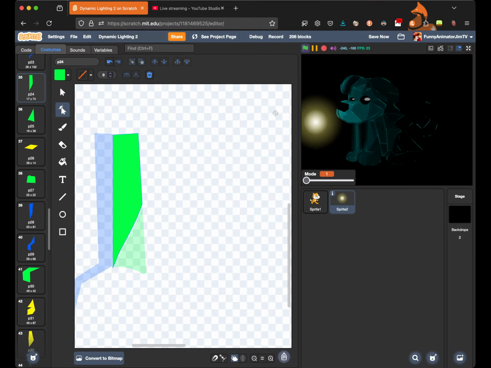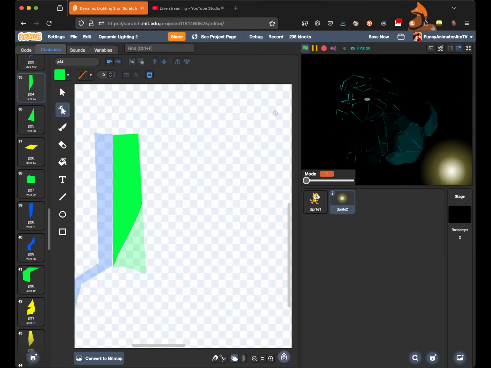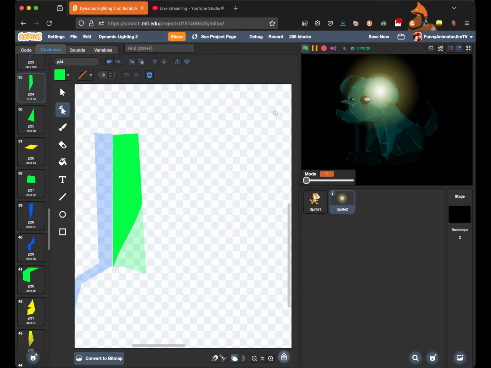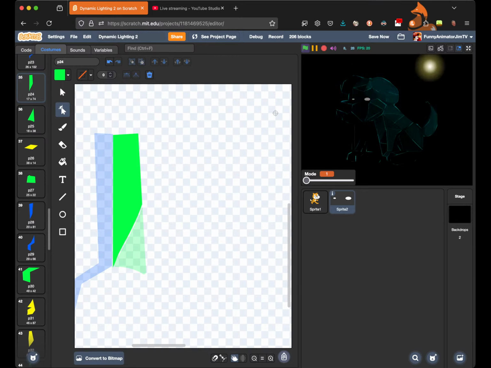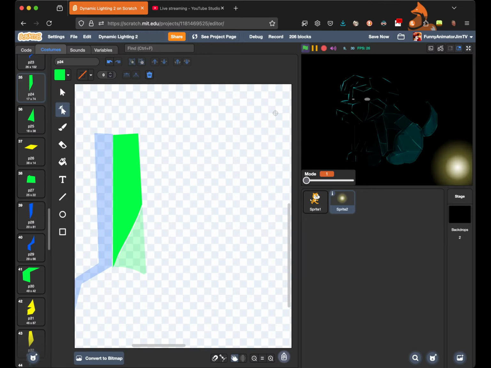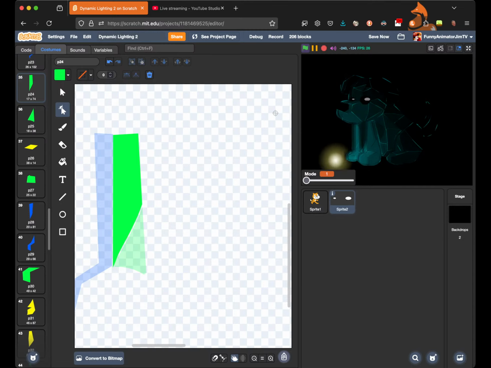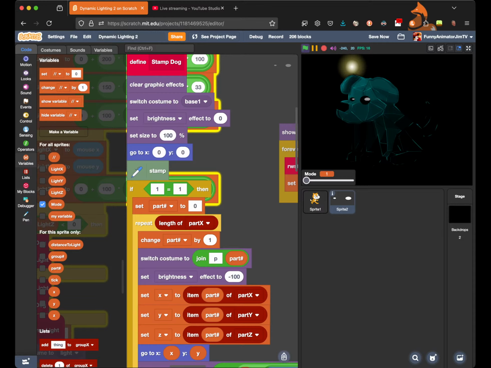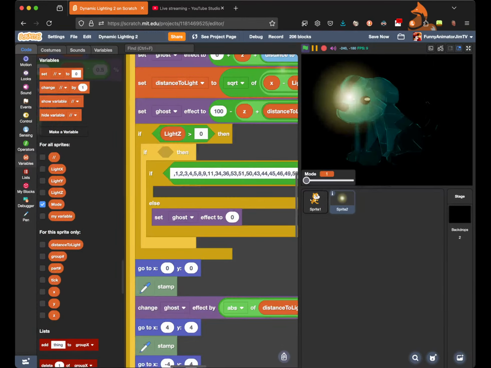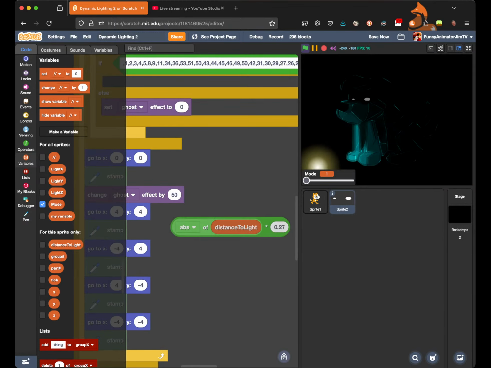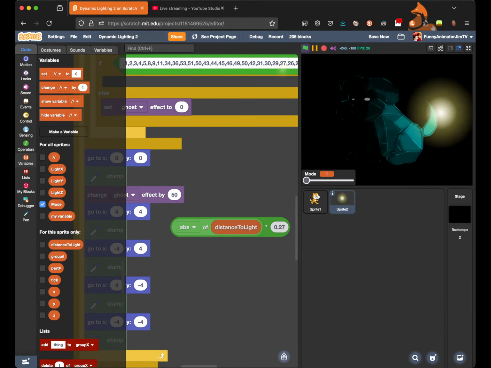Except why was the thing... See, the outlines are really bad because... Or no, these lines... Wait, but why? Oh, that's why. It's because we're doing that. There we go. That looks much better.